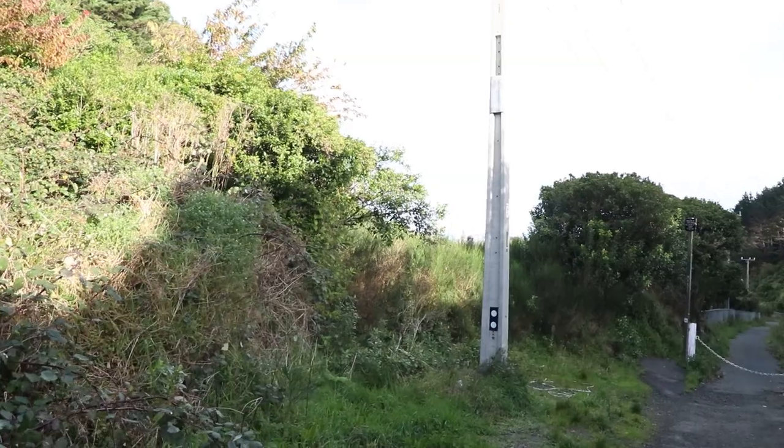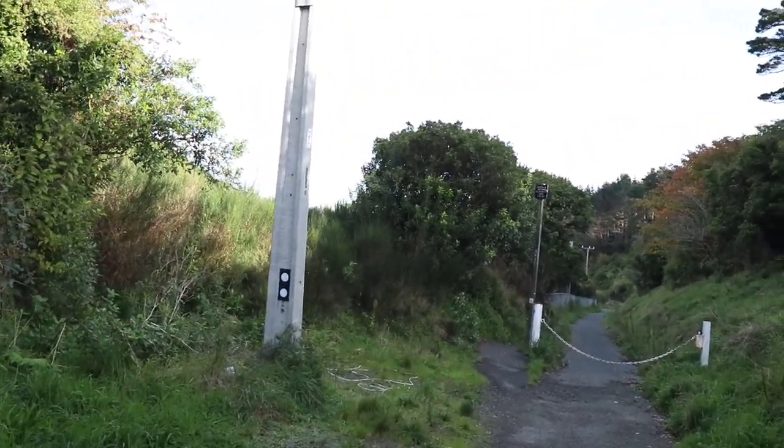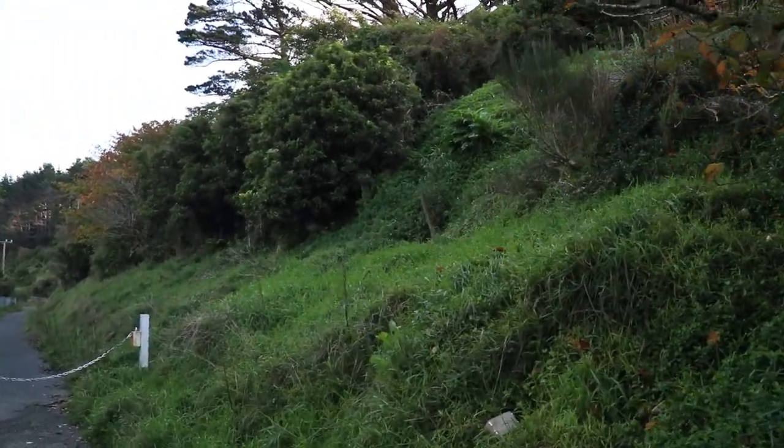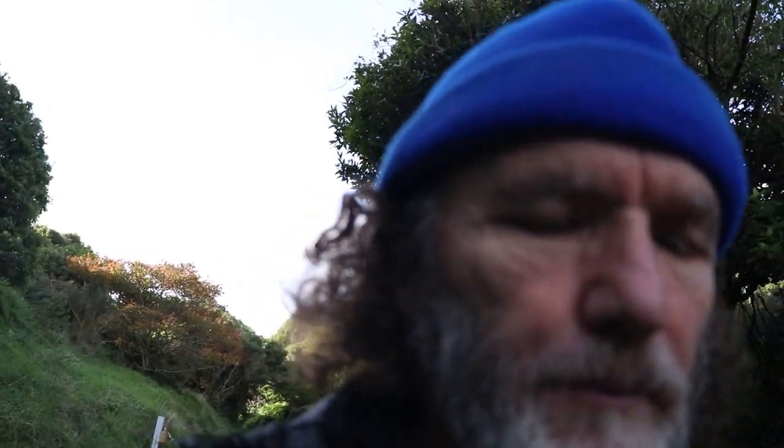Here we are walking down this beautiful area. This is in fact the old road. You might think we're in the middle of the countryside, but just down over there is State Highway 1, Ngauranga Gorge, and over that hill is State Highway 2 to Petone. 100 years ago this was the path — the way you got into the farming rural suburb of Newlands. It's not wide but the council have done a fantastic job at making it much more usable. It used to be a muddy track.